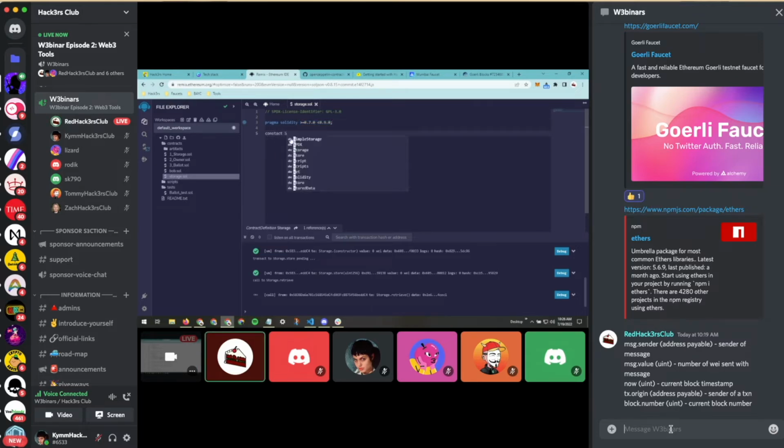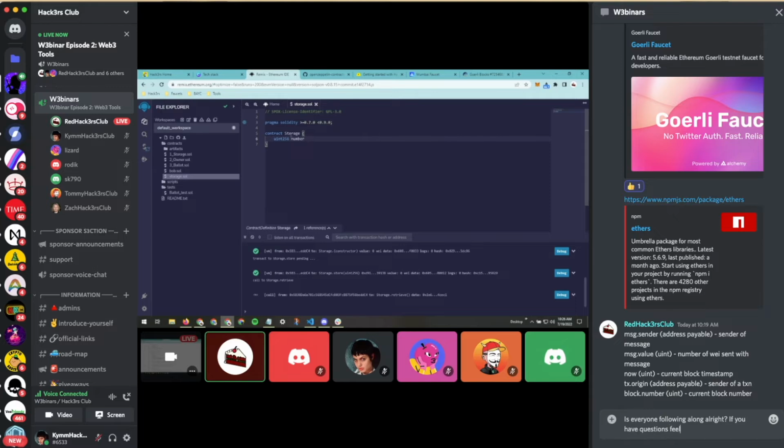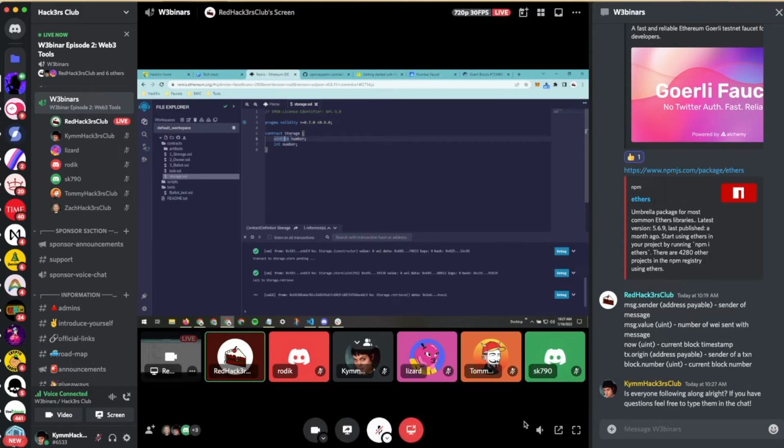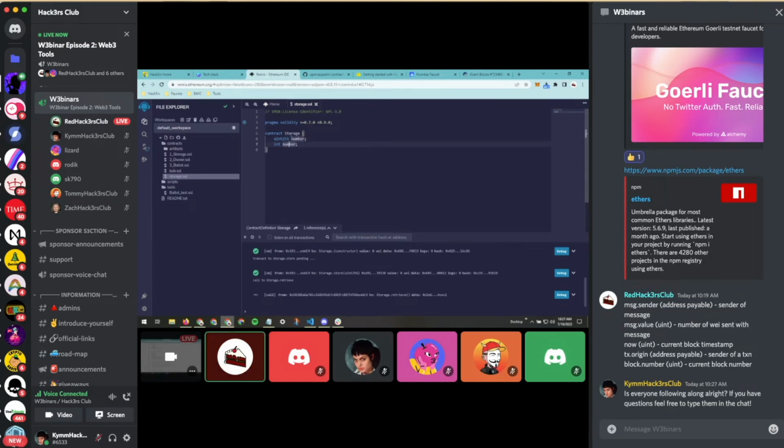We're going to create a contract called storage, since that's the name of our file here. And just like C, just like Java, we might want to declare our variables. We'll do a uint256 and just set a number. Now, we might normally just do int number, but we want to specify it's unsigned and we want to let this number be whatever size it is.